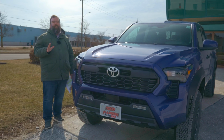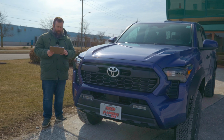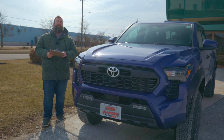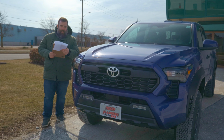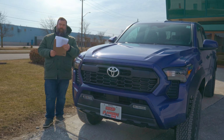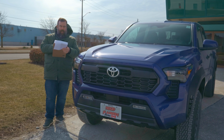One thing I like about Toyota is they let actual Tacoma drivers post reviews of what they think of their vehicles. And I'd like to share a few with you. Rachel writes, comfortable ride, great leg room in the back. I just said there wasn't great leg room in the back. She can't be trusted. Oh, Joel says, so far I'm absolutely in love with my truck. Ugh, get a room, Joel.